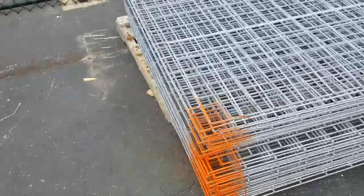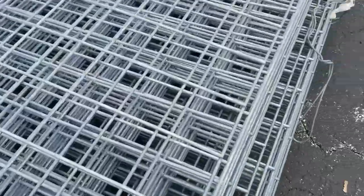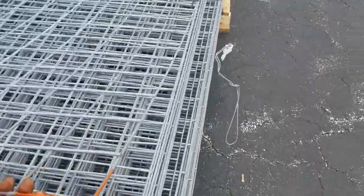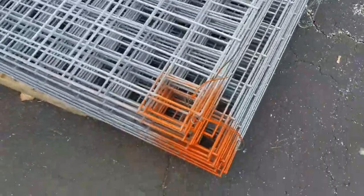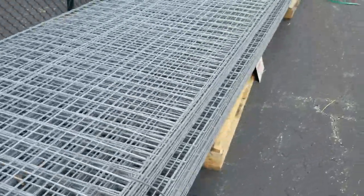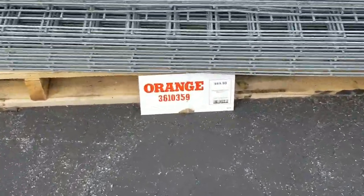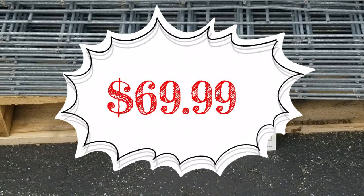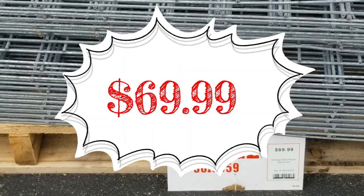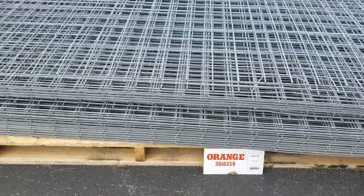So right here they have different colors. This is the orange cattle panel, and I don't know if you guys can see, but it's pretty heavy, very heavy. And you guys can see that they have all of these little holes in it. So let me go down here so I can price this. See, $69.99. Okay, wow. Not saying that that's too expensive, because yeah, this stuff will hold up in the weather for years and years and years. It's a good investment, but I don't need this many holes.